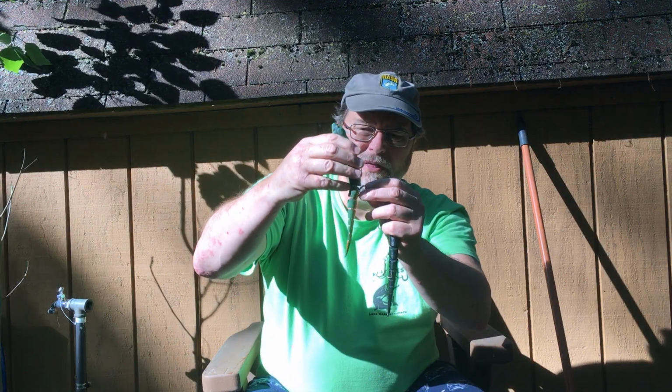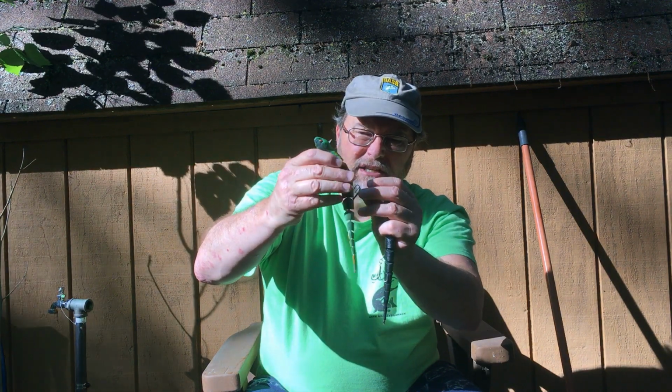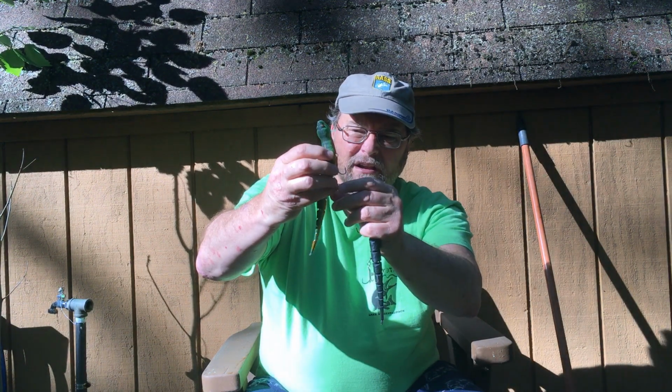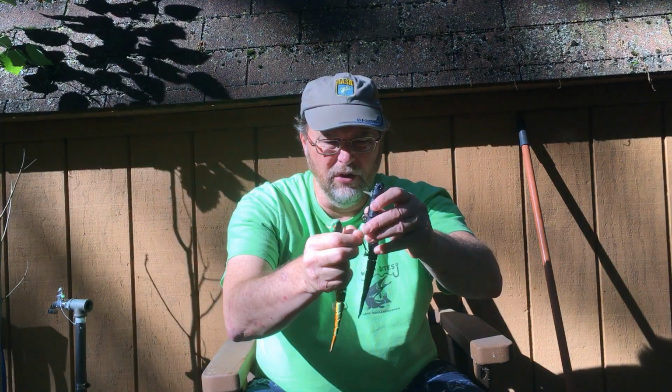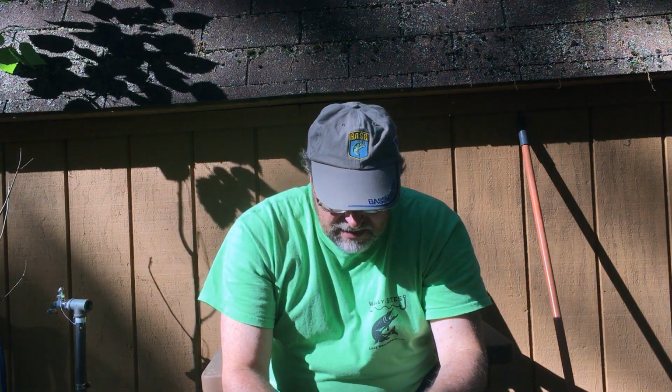The other thing that sometimes can happen when you're throwing the bait, and you want to be aware of it, is every now and then one of these hook points could lodge into one of the segments of the bait and just kind of get stuck there. If you shake your rod, they'll come back out. But every now and then I noticed that one of the hook points would get stuck in one of the segments, and then the hook would be a little bit thrown off and throws the balance of the bait off.